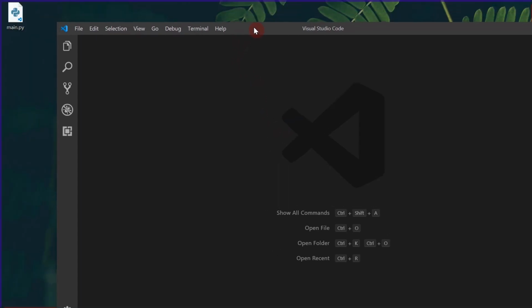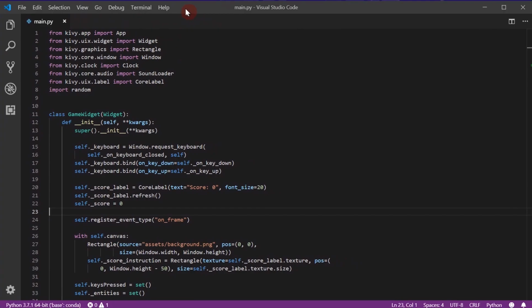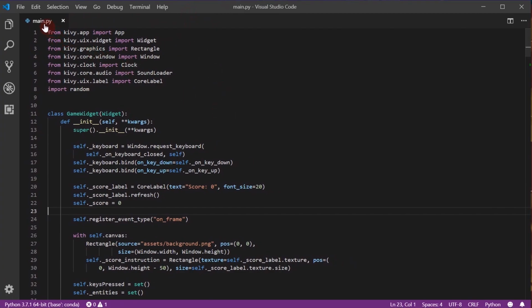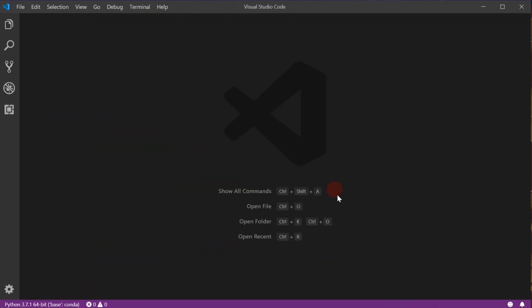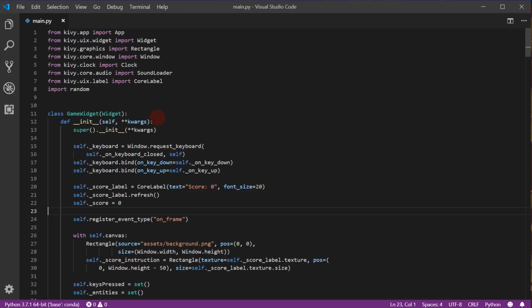So how do you open a file? I like to just take the file and drag it. You can also do File, Open, obviously, and you can also open it via your terminal. So if I close this and I launch a terminal, I'm on Windows, so I'm just going to use command prompt. Change to the desktop directory. I can just do code and then main.py, and that opens it as well.